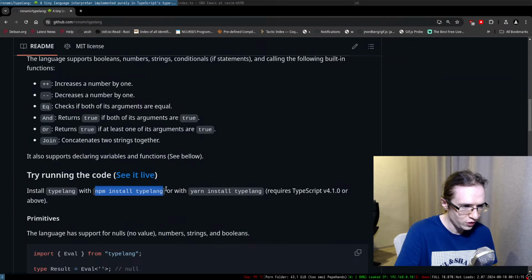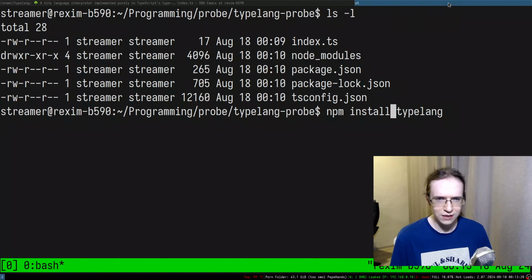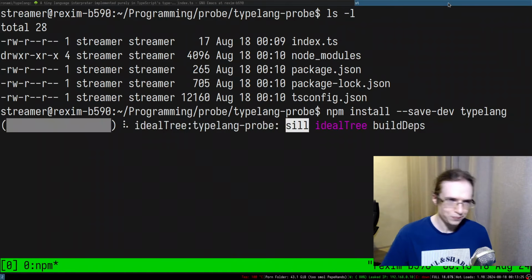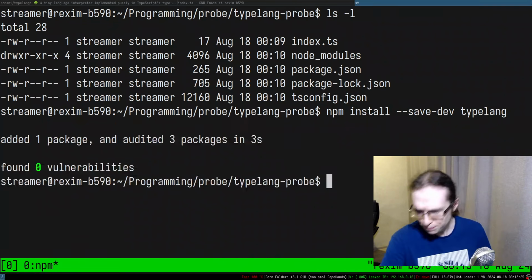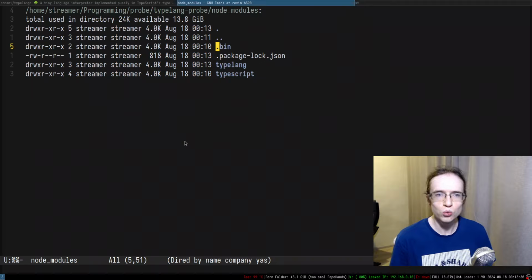So you just install this entire thing. We can actually install it locally, I suppose. Let's install it and also save it as a development dependency. Let's actually see what's going to happen. So suppose it's available on npm. Right, and let me actually see what we've got in here.